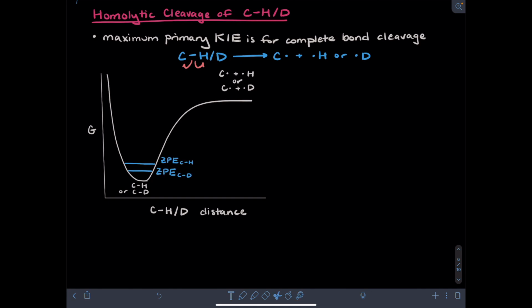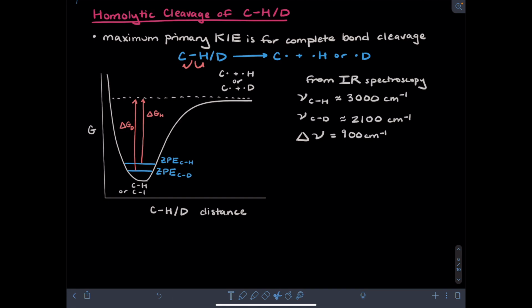On top of this diagram, let's consider what I called the zero-point energies for carbon-hydrogen versus carbon-deuterium bonds. These are our lowest energy vibrational states. This is lower for deuterium compared to hydrogen because deuterium is heavier than hydrogen. Let's consider how much energy it takes to break either our carbon-hydrogen bond or carbon-deuterium bond. I'm comparing the zero-point energy to the energy at which the bond is completely broken. Notice that the difference in energy is larger for deuterium than it is for hydrogen, because deuterium is lower in energy than hydrogen.